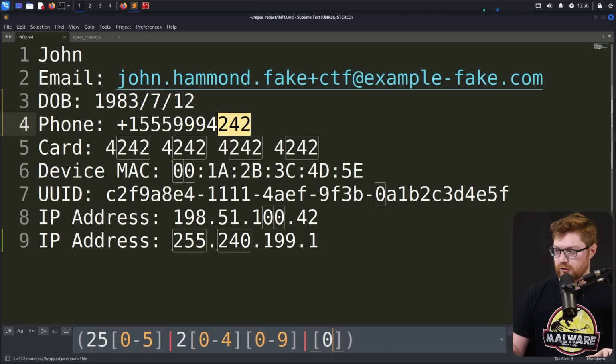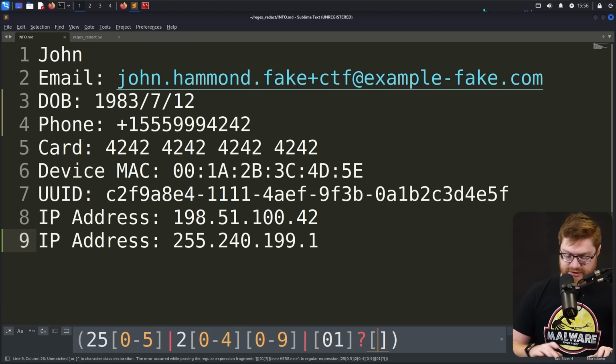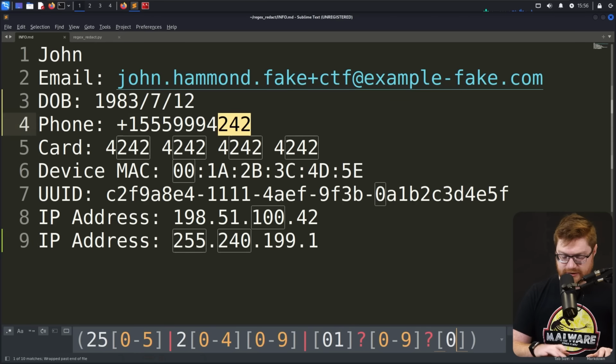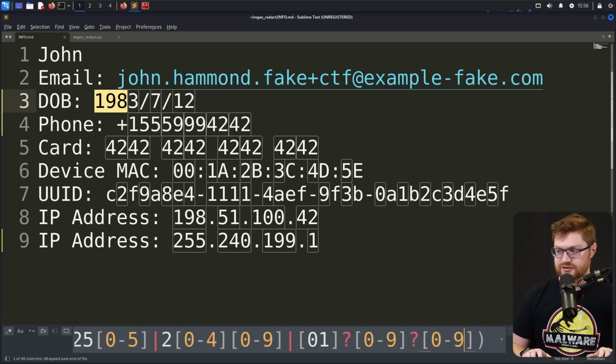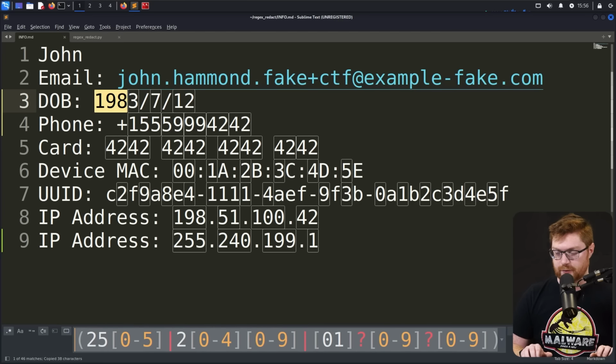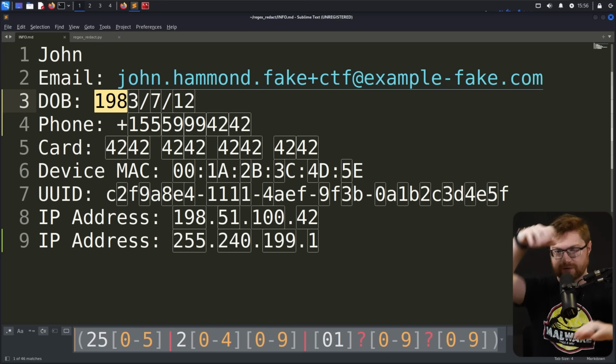So let me do 0 and 1 and make that optional. And then any other digits, 0 through 9, also optional, because you might have something that's only in the tens rather than the hundreds. So that could smartly define within the bounds and range of an IP address up to 255.